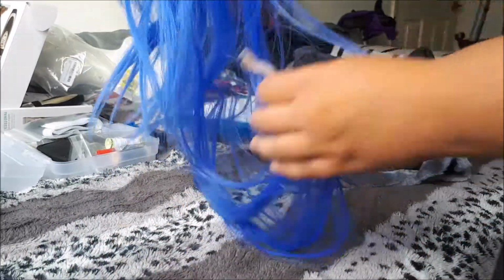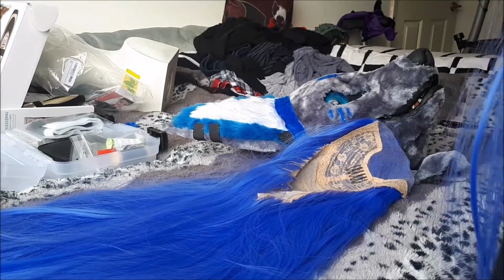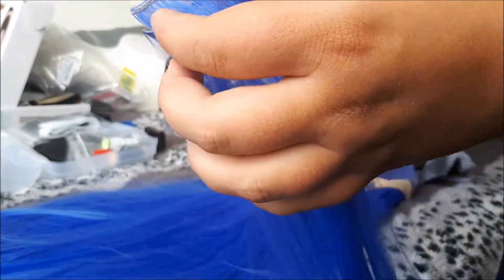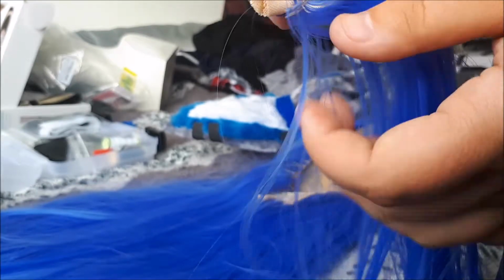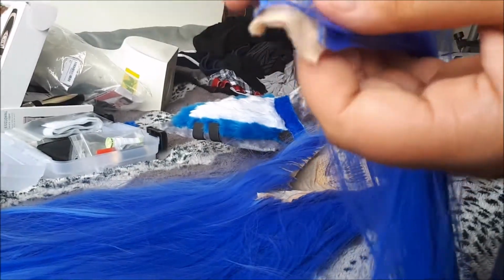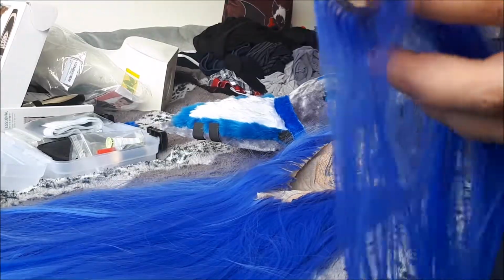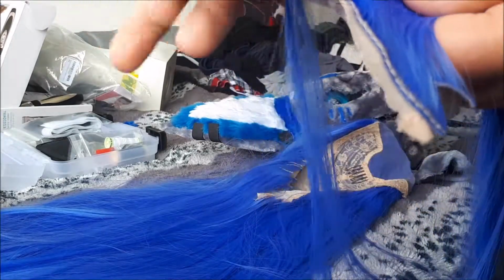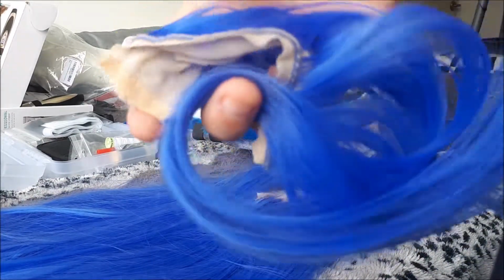But you will end up with... I'll take a few off the wigs. Wigs are very heavy, as you'll see. If you're the kind of person who likes to keep things like this, you can just get some more material and sew them on. I did it before with a rainbow wig, which was kind of fun. There are videos out there about splicing, and I might try that next time too, because I'm working on a splicing wig. So yeah, that's for that. And I will show you the next part of this.